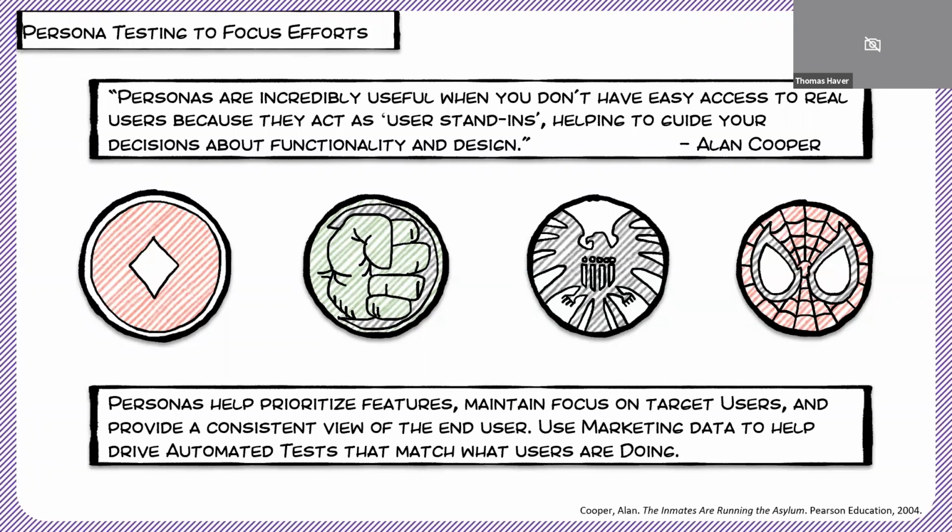Personas will end up helping us prioritize those features. So we focus our test cases on them. We are consistent in our support of those particular end users. Rather than writing test cases that are rarely used by our end users, we want to focus on those value-added activities, matching what they do. So having those particular personas in mind will help us out.